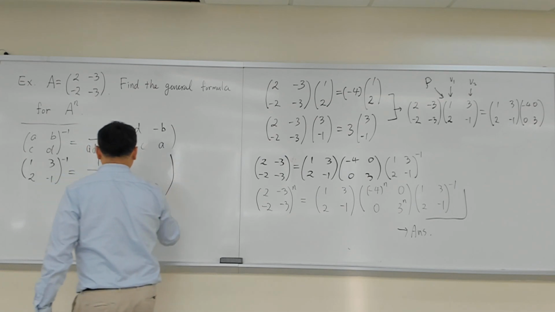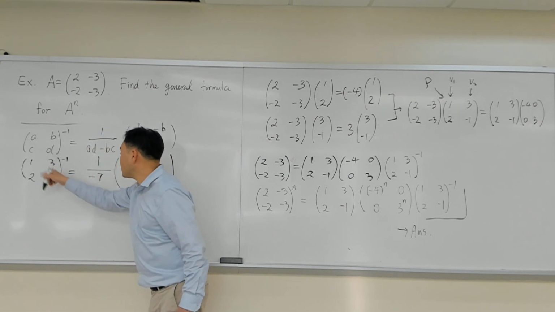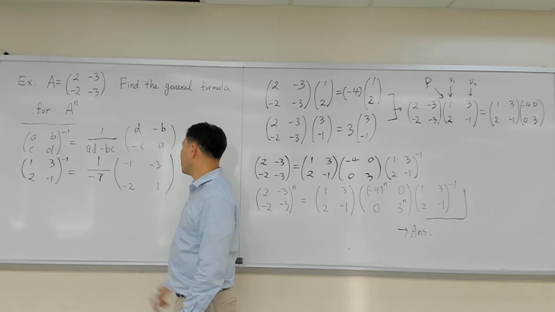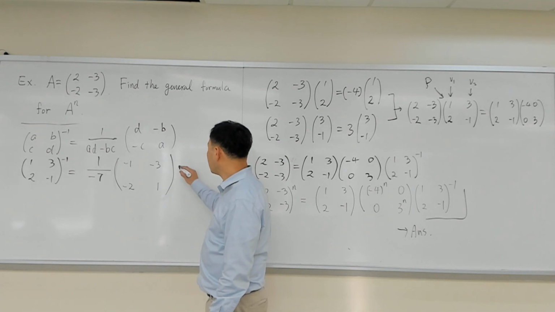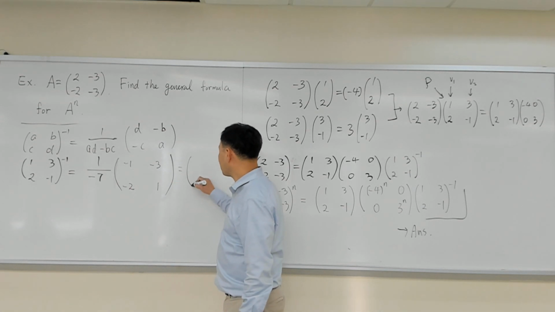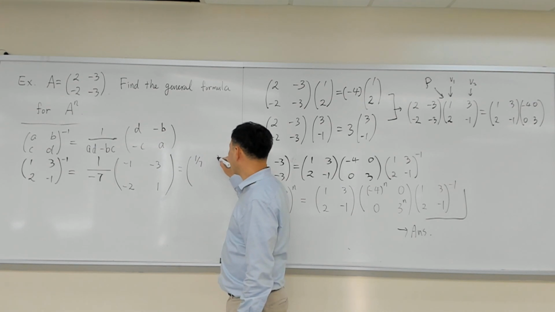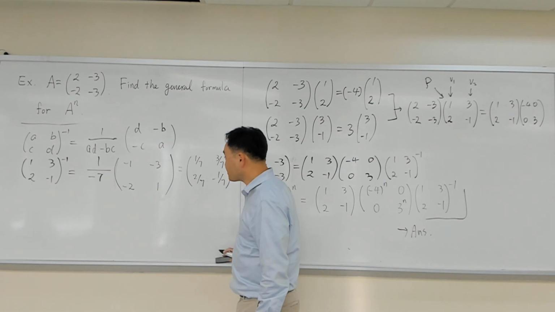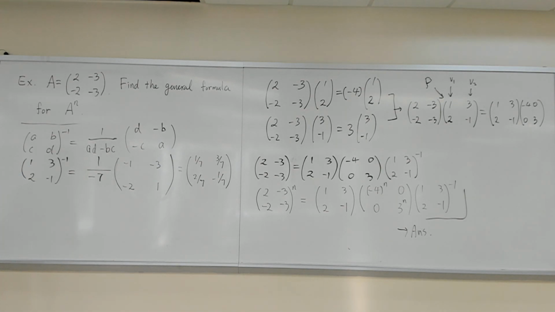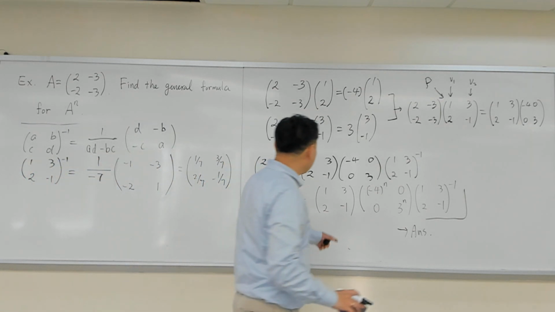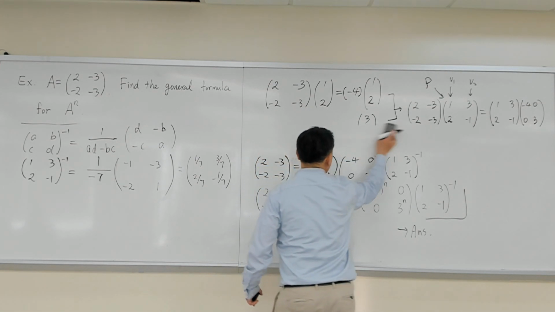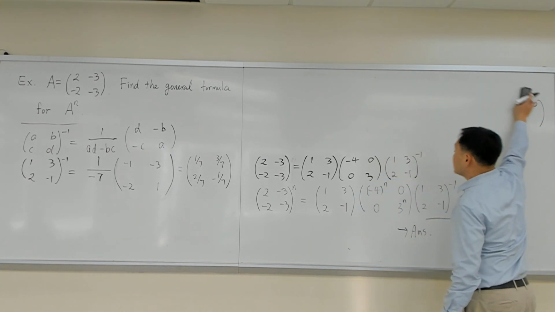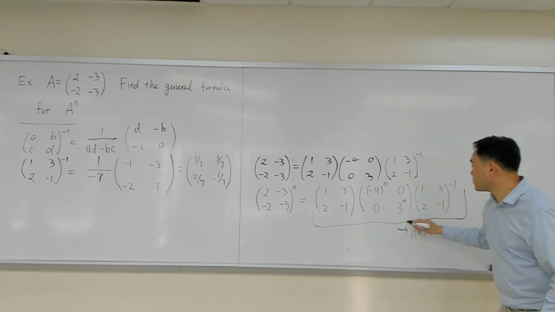And then you switch 1 and negative 1, so it'll be negative 1 and positive 1, negate 3 and negative 2, and then let's just multiply everything in, so it's like 1/7, 3/7, 2/7, negative 1/7. Okay? So that's the inverse. And now we're going to calculate this guy here. Okay, let's just do this part first.